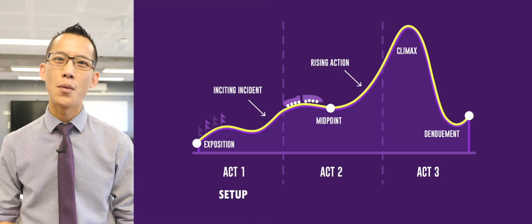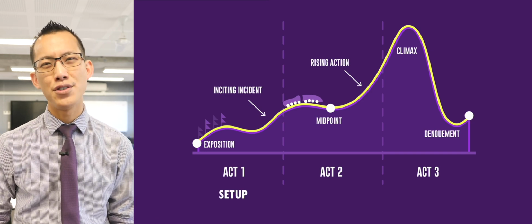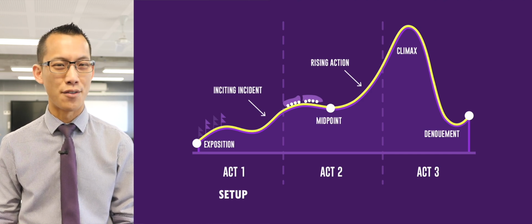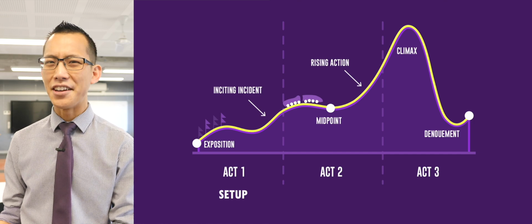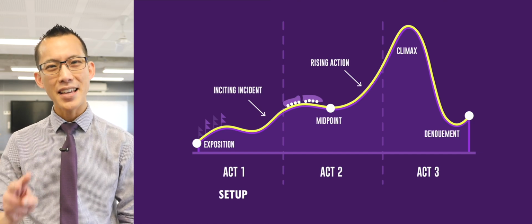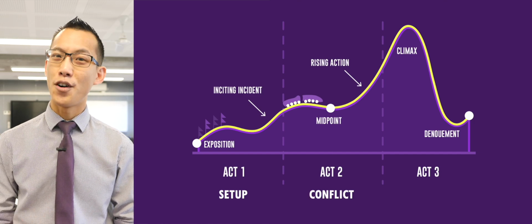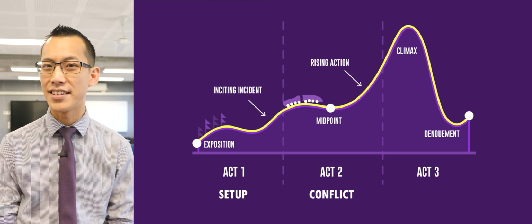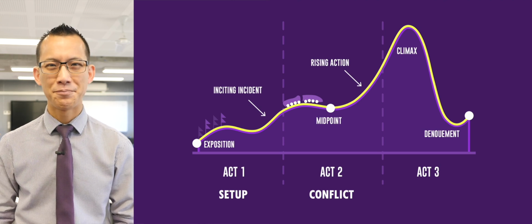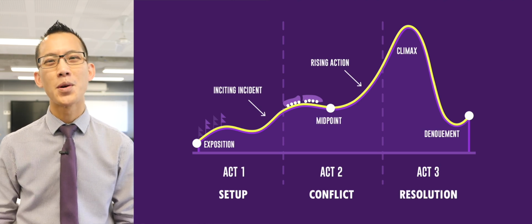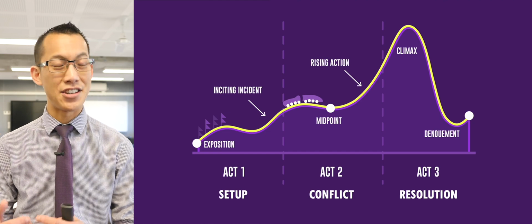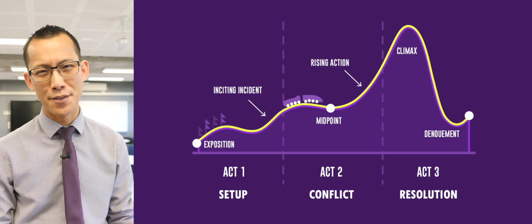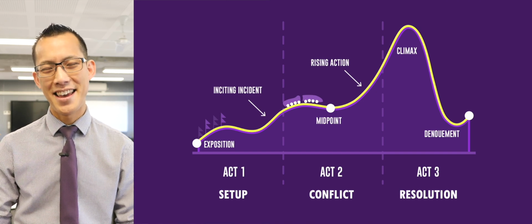The first act is what we call setup. You have to be introduced to a world, to a context, and to the characters who are going to be playing the parts of the story. Otherwise, you don't care, you're not emotionally invested. But then secondly, there has to be a conflict. This is the second act. There has to be some tension, some drama, some challenge for the main characters to overcome. And then finally, the third act is what we call resolution. This is where the challenges are overcome, everything is tied up in a nice neat bow, the hero overcomes the villain, and everything comes out nicely in the end.